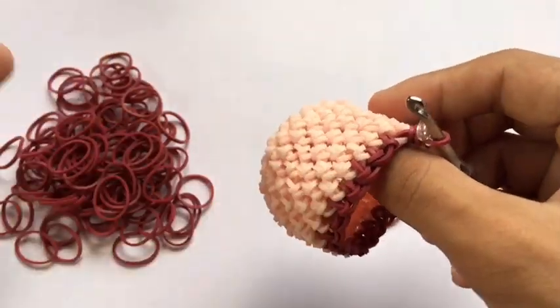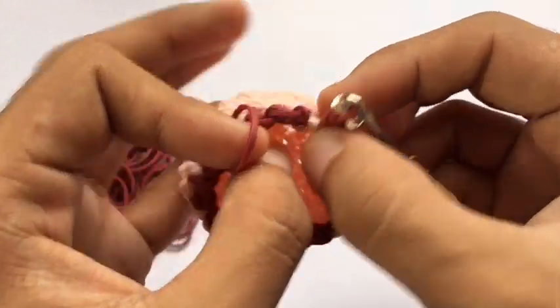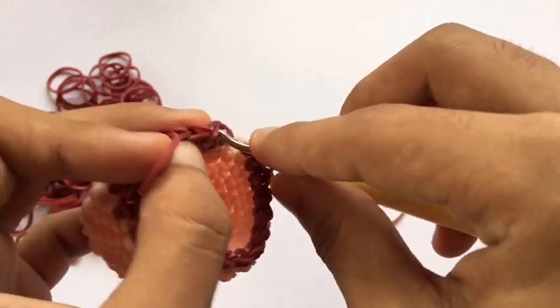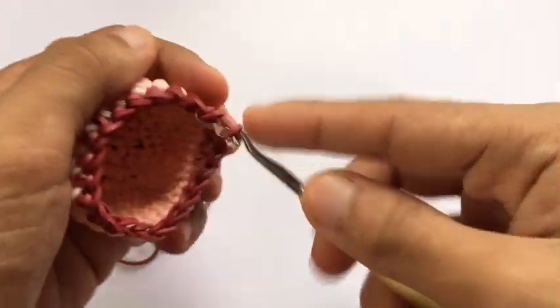Hey guys, so I'm back. I'm sorry for the lighting earlier, I had to cut it. But anyways, there's this one looking stitch, which is just a part of a stitch, and we are not gonna insert our hook through that. We're gonna go to this one, which is the original stitch, and do our normal row around.